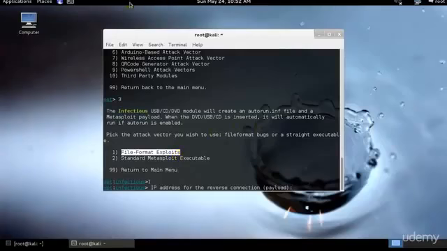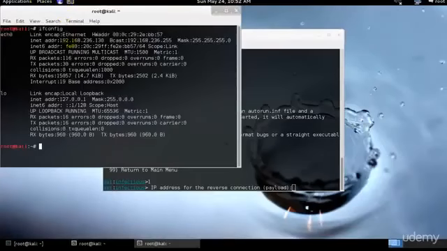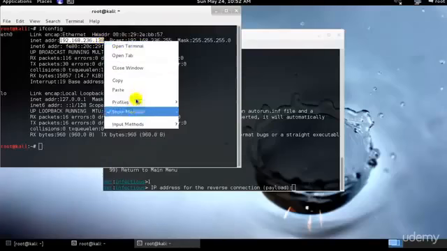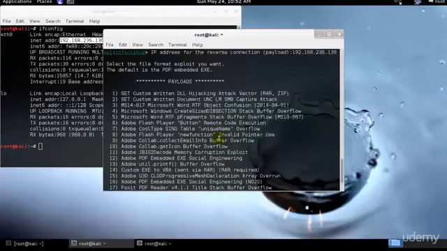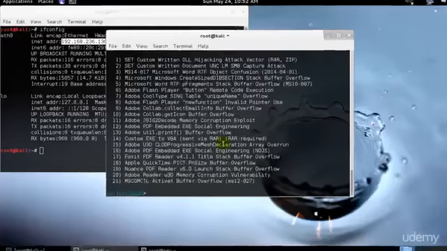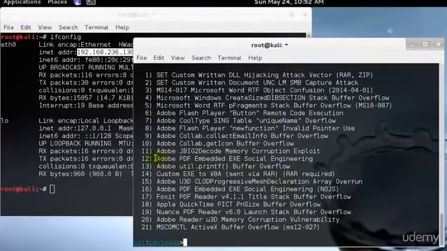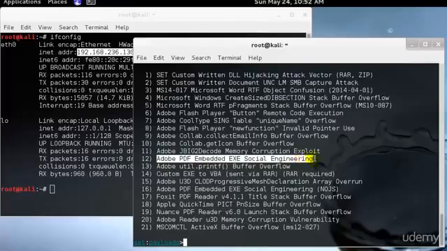I'll use my IP address to create a reverse connection. As you can see, we have different types of attacks over here, Adobe Flash Player button, Adobe CoolType, but we don't want any of these specific things. The one we will be using is the Adobe PDF embedded EXE social engineering attack.